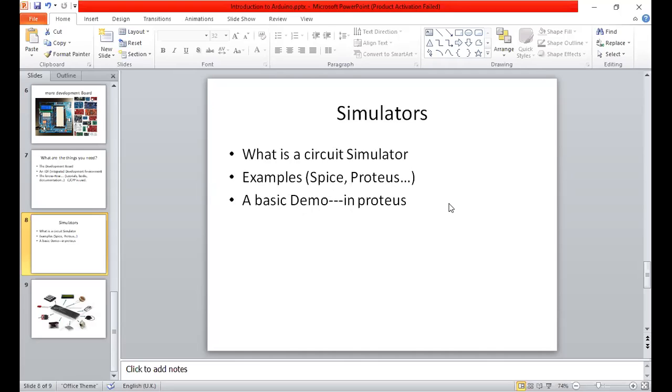Proteus can simulate that and other things too, like a microcontroller. You could simulate a whole microcontroller in Proteus, write code, upload it to the simulated microcontroller, and it will run, interacting with the peripherals as you would want. So I'm going to show you a basic demo of Proteus.